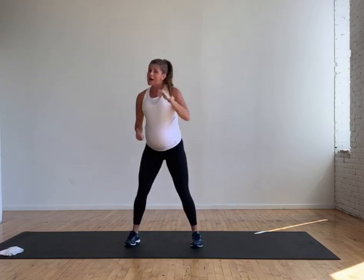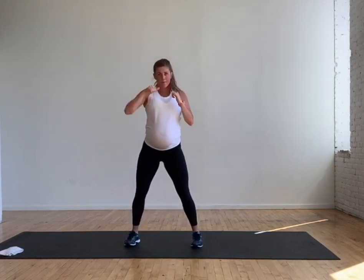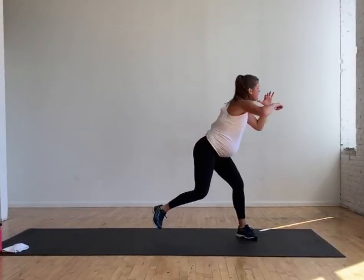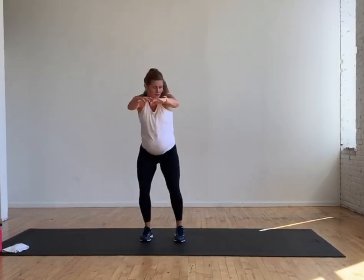Jab, jab, down, up, boom, boom. Join me. Let's go. Jab, jab, squat. Jab, jab, squat. Boom, boom. Come on. One move right to the next. That's how we nudge it. Come on. Yes, punch. One, two, boom. Back, back. Pull, pull, punch, pull, pull, punch.